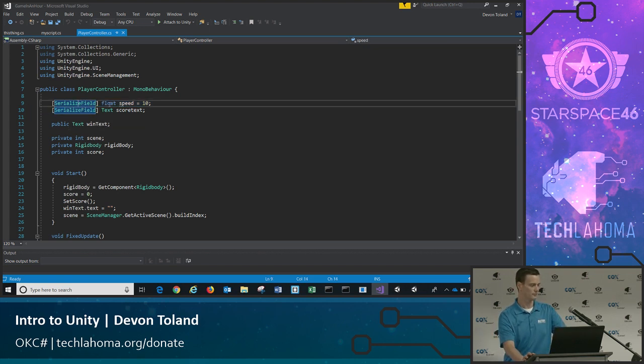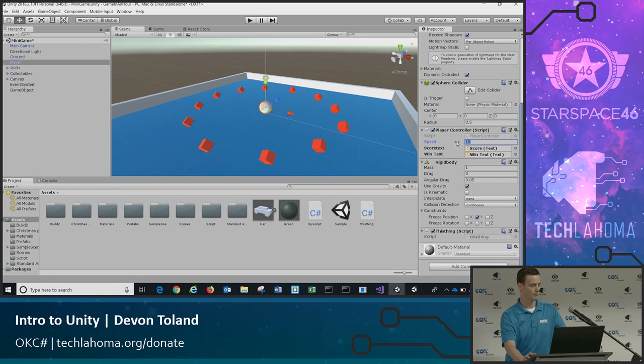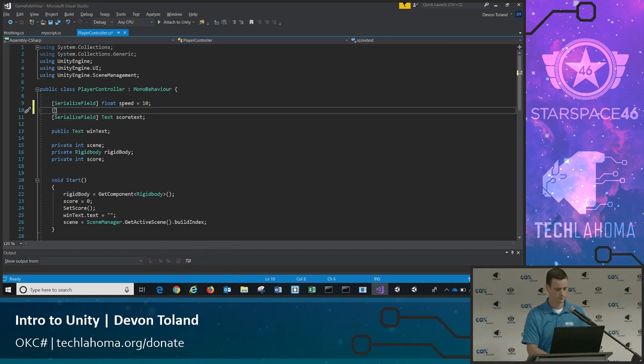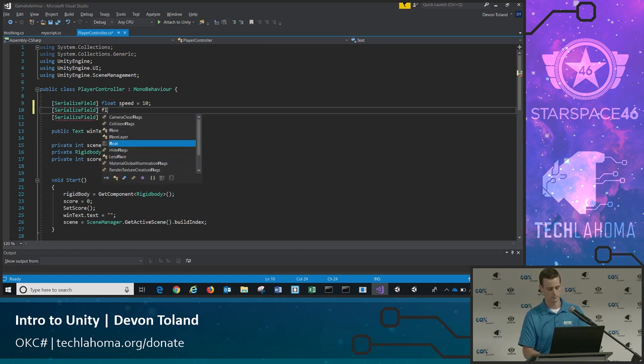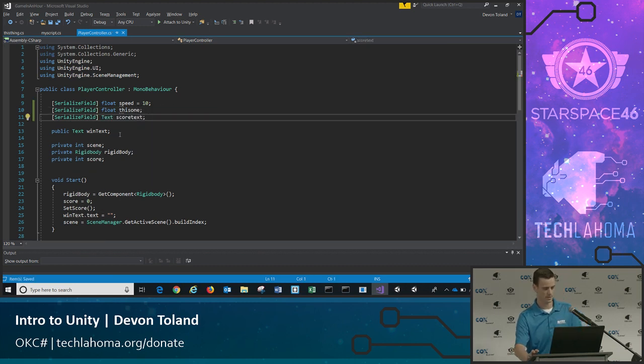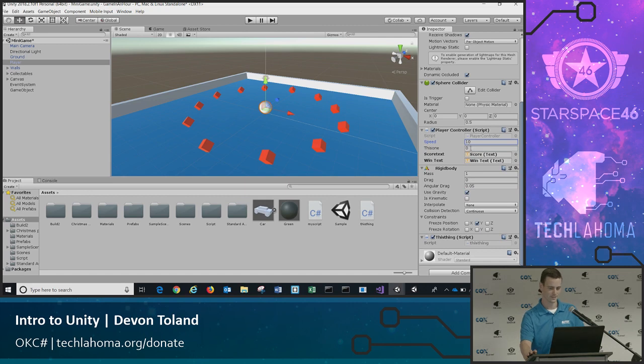Whenever I come in here and serialize a float, and I come over to my game itself, right there we can see, if I went back and added a new one here, serializeField float, this one, and save. Let it recompile here really quick. Really quick-ish. There it is. So now we've got our new one on here. So I can open that up for the player to work with.